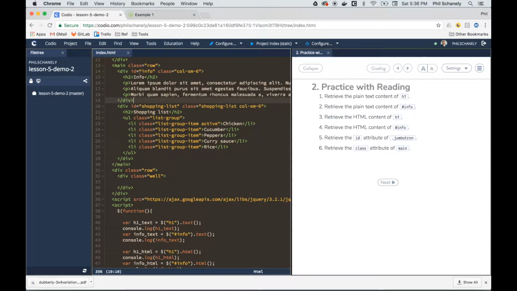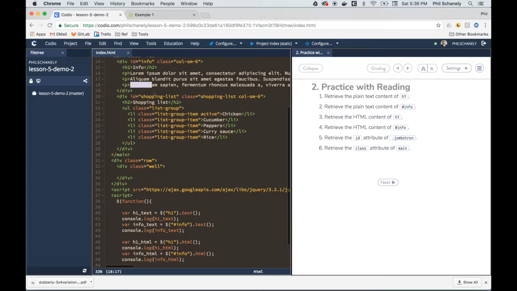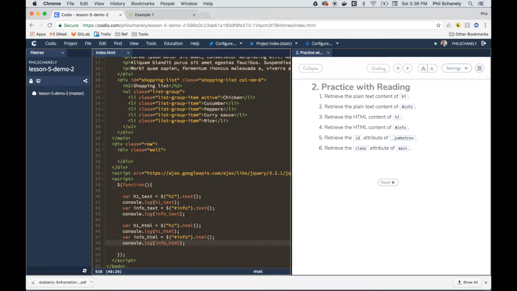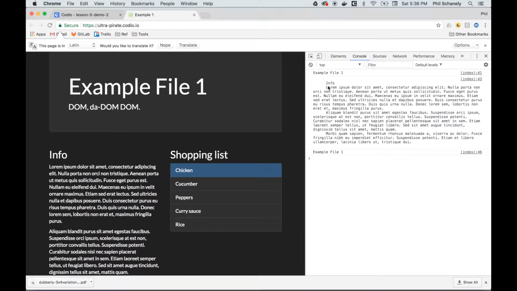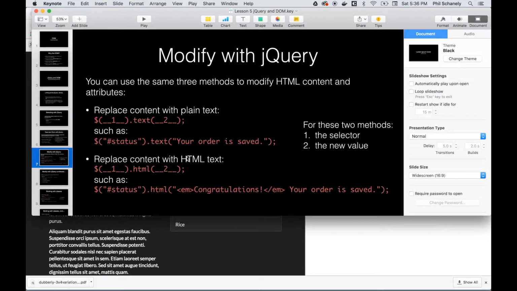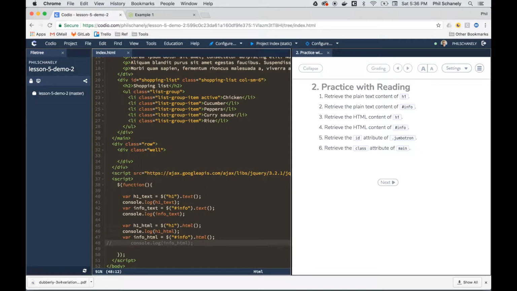So if we select info and get its text content, what we're actually going to see is all of the text values that are inside of this thing. So if I just comment out my console log for the HTML of this, you can see, look, that we've got each of the little bits of text with no markup around it. Now, why you would ever want that? Well, you never know. Someday you might, so just tuck that away.